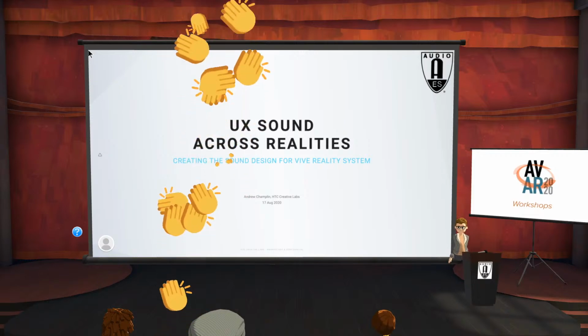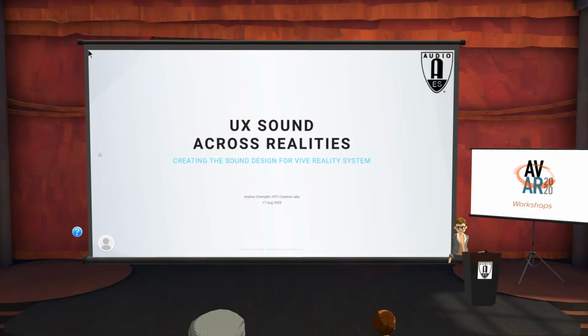Thank you, Sally. So this is UX sound design across reality. This is a panel where we'll be looking at the Vive Reality system, which is the front-end UI that shipped on the HTC Cosmos modular HMD last year, and use it really as a case study to examine human-centered design for sound design, and give you some strategies to maybe deploy that in your products if you're working at a smaller dynamic design organization in VR.